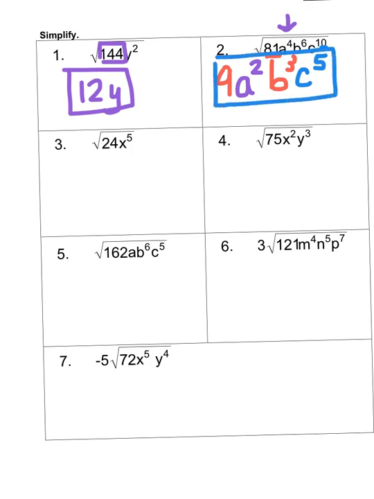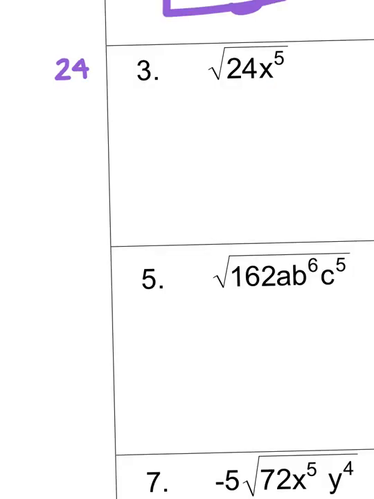Both 1 and 2 from our examples are perfect squares. Now we're going to get into some examples that are not perfect squares. If we have a number under the radical and we want to find the largest perfect square in that number, you can use your calculator. You can go to the y equals button and do the number 24 divided by x. Then if you push second graph, you can look for the largest perfect square. The largest perfect square in 24 is 4.